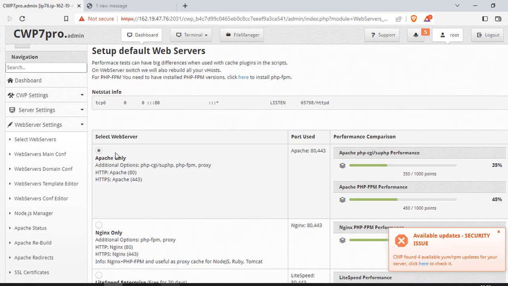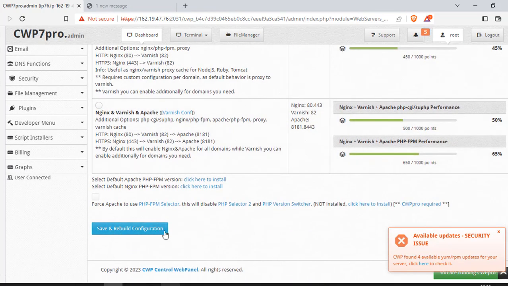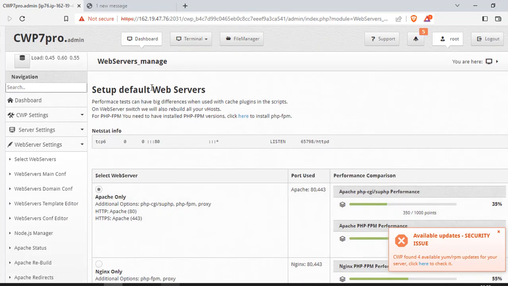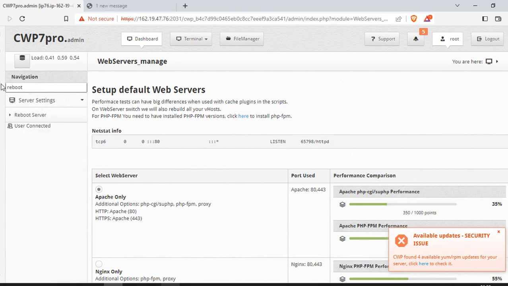Right now, for a starter, I recommend you use Apache only. So if it is not Apache only, you can just switch to Apache only and then save and rebuild configuration. Wait for the configuration to be redone.